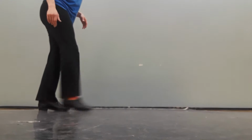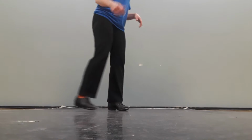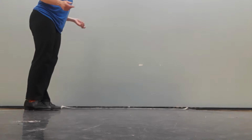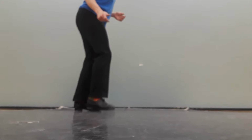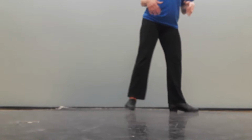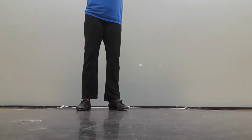We also talked about pull up, heel walking, and everyone was doing that fine. So again, try to see how fast you can get going and still keep those nice crisp sounds. That's always good to work on.